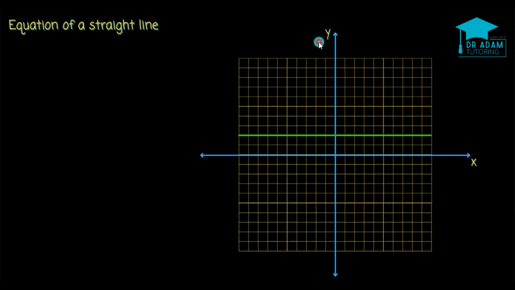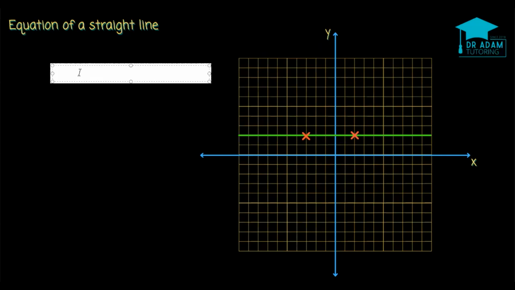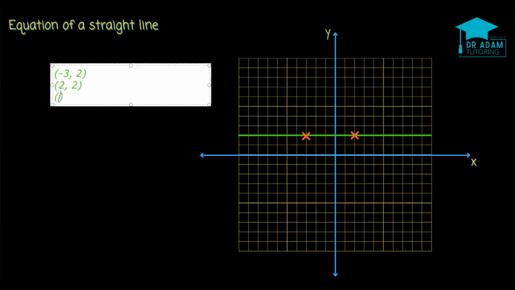Now, if we consider what the y coordinate of any point on this line is, let's just choose maybe 2 random points here. So for this first point, we can see that x is equal to -3. Okay, so let's go ahead and write that. So x is -3, and when x is -3, we can see that y is 2. Okay, and for the second point, we've got x is 2, and again, y is 2, right? So for any point we plot, we're going to have some value of x that can vary, and we're going to have some value of y, which in this case will always be 2, right?